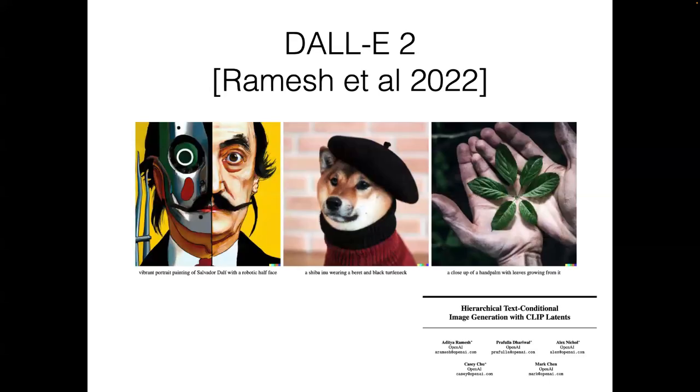This was called Glide, and then they had DALL-E, and here's an example of DALL-E 2. Here they're taking these latent vectors that were learned with the CLIP model that we mentioned in the previous lecture. And then they have this diffusion decoder. So now they have this text-conditioned model that can produce even better images.